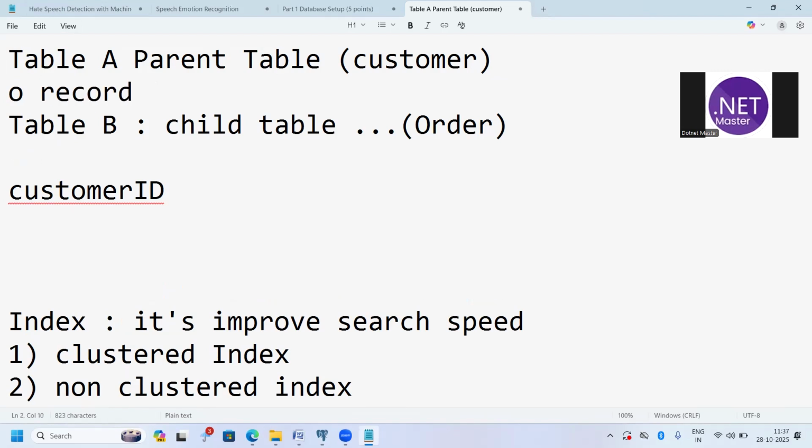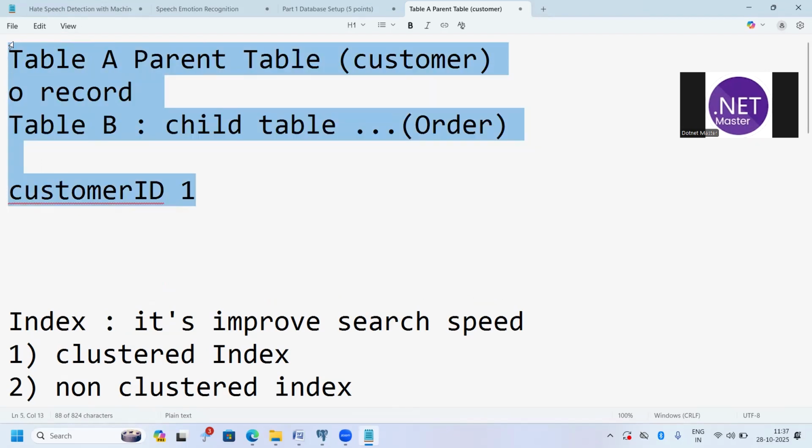Then you cannot insert a new customer ID in the order table. If you try to insert customer ID 1 here, you will get an error. Why? Whatever customer ID you are inserting must be there in the parent, otherwise you cannot insert into the child. This is the most important point, guys.